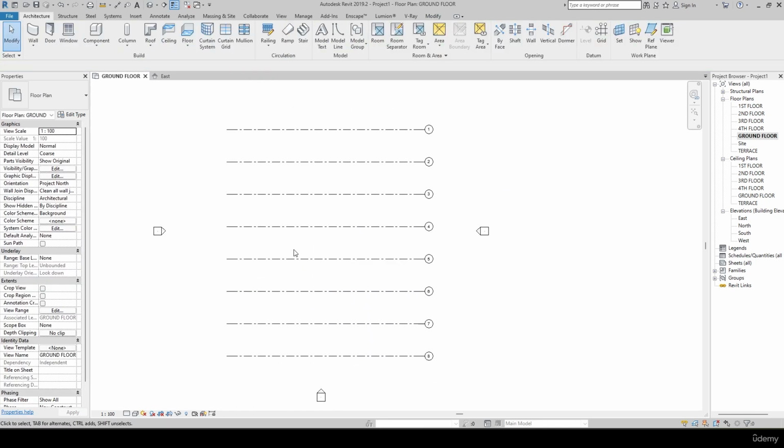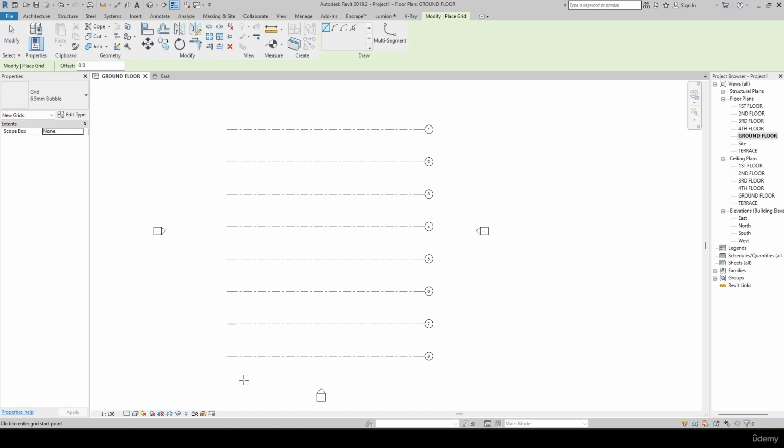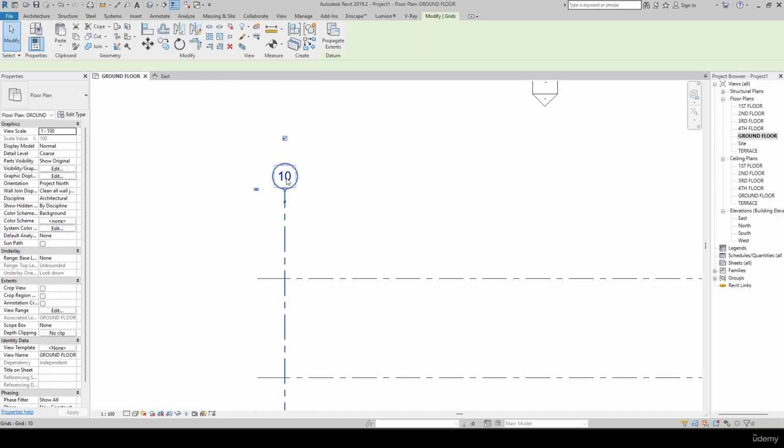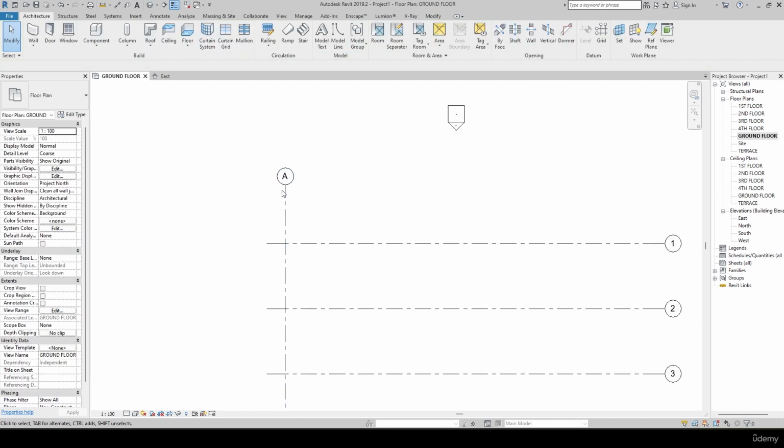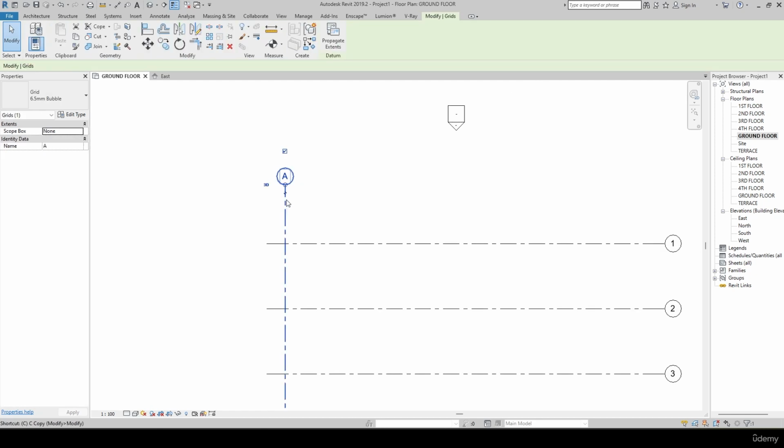Again I want to add one more direction of grids. GR, selecting this way and taking it here. I'll rename this as an alphabet. Now I'm clicking CS and pick a line, and take the offset, 5000 or 5 meters.